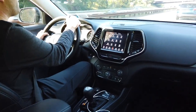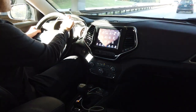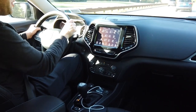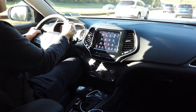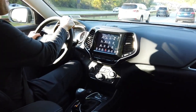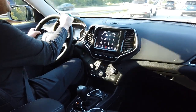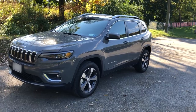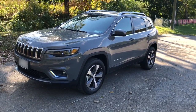I would really recommend this car for long road trips. It's very comfortable to drive — the leather seats have good bolstering and this car comes with heated seats and a heated steering wheel because of the cold weather group. I think it's great for long road trips as you have plenty of room. It only has 54.8 cubic feet of cargo space, which honestly in all three Cherokees I've had is plenty of cargo space for anything you really need to put in the car. Thank you all for watching this tour and test drive on my 2020 Jeep Cherokee Limited — I hope you enjoyed it and learned a lot.